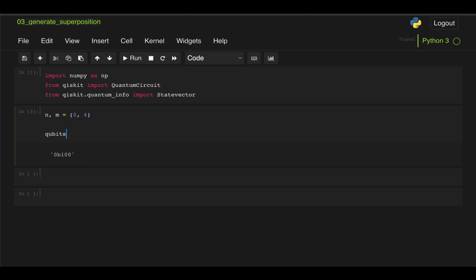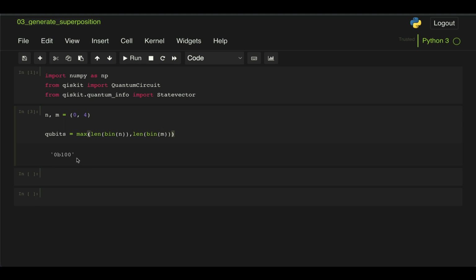So let's first define the total number of qubits we're going to use, which is going to be whichever is the largest number of bits used by n or m. So we're going to do max of the length of the binary representation of n and the binary representation of m.